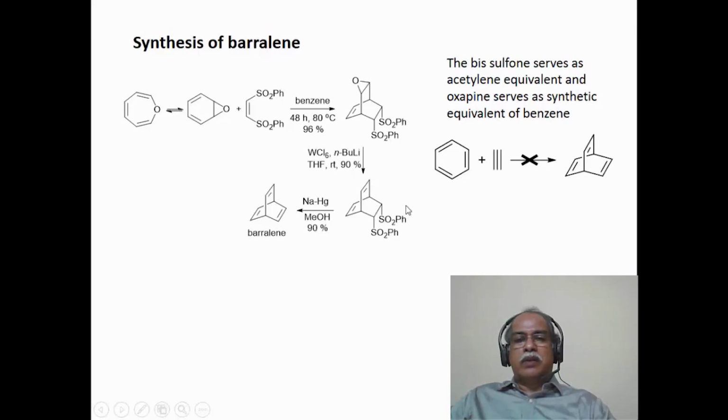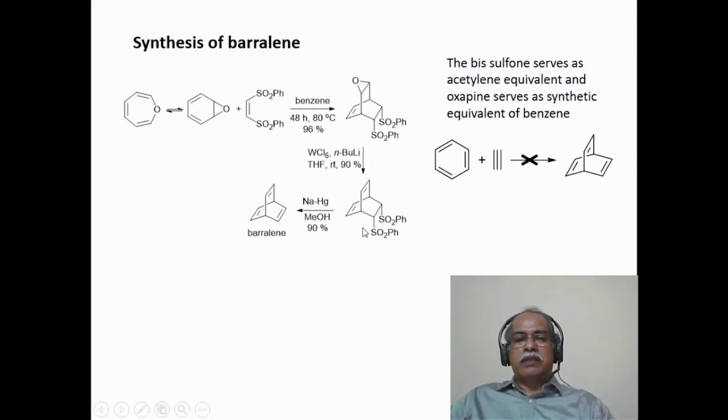Now all you have to do is the desulfonylation reaction, or the desulfonation reaction. The carbon sulfur bond is best reductively cleaved by using sodium amalgam in methanol. So reduction with sodium amalgam in methanol produces a carbanion at this center by the cleavage of the carbon sulfur bond, and the carbanion so produced undergoes 1,2 elimination of the other sulfone derivative as phenyl sulfinate. So the elimination of 2 moles of phenyl sulfinate essentially produces a double bond over here.